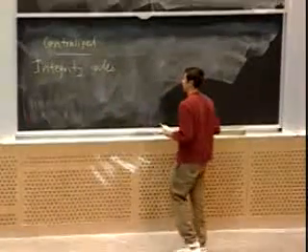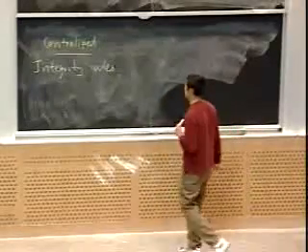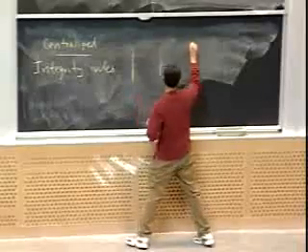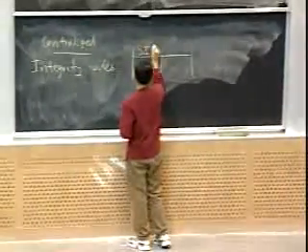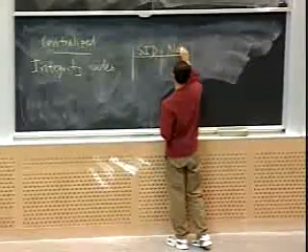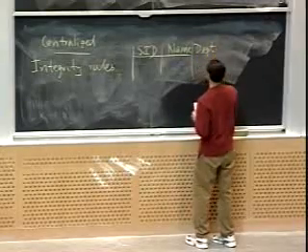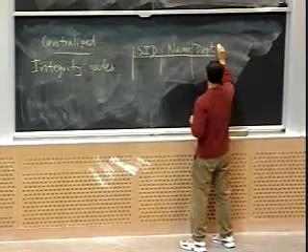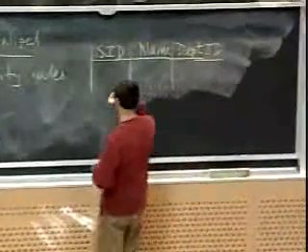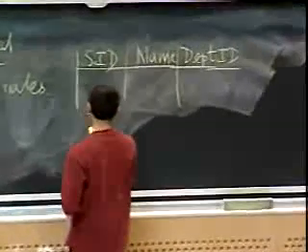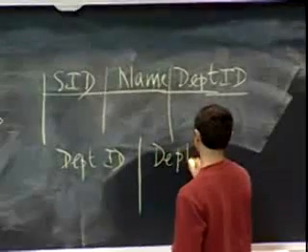Let's say that you have a relational database system where all of the data is stored in tables. For example, you might have a table storing the student ID, the student name, and let's say the department that the student belongs to. And let's say the departments have IDs. And you might have another table in your system that stores a department ID and a department name.